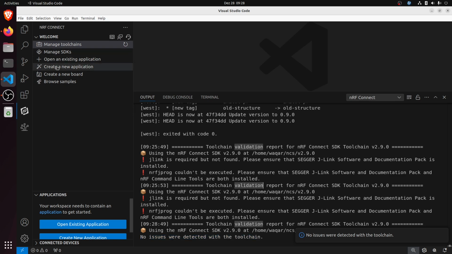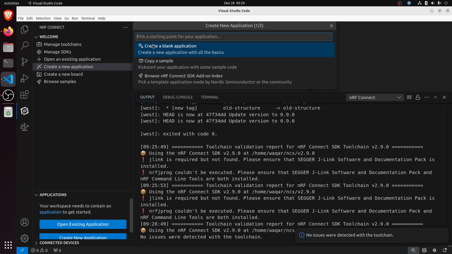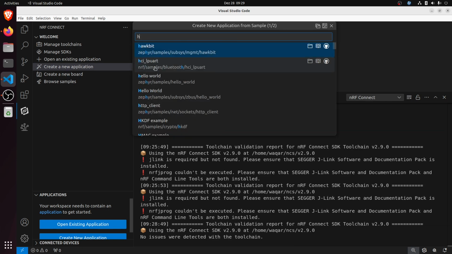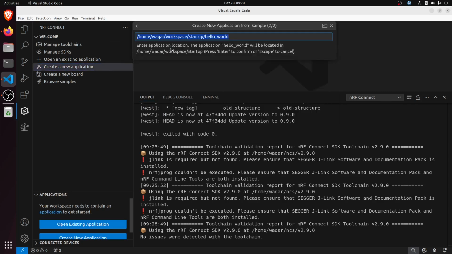Now let's create an application. So we would just start with the sample application, and it's always good to test your development setup by using some samples that you know are working, and that way you don't have to worry too much about if something is breaking.